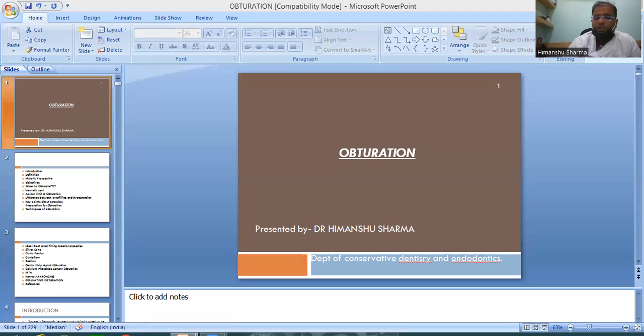Investigators compared obturation of lateral canals by 6 obturation techniques in resin blocks. The result was that all techniques were able to obturate the lateral canal with sealer. Warm vertical compaction, carrier-based thermoplastic gutta percha, continuous wave of compaction, and vertically compacted high temperature gutta percha filled the lateral canal with gutta percha significantly better than lateral compaction or warm compaction. So the use of sealer enhances obturation of lateral canals.